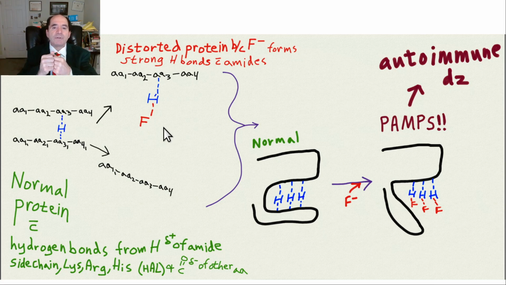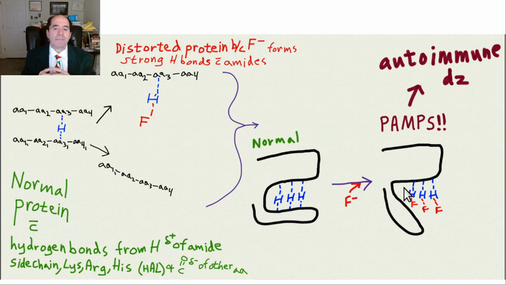Now, once that hydrogen bond is broken apart, you have a distortion in the protein shape. Here's a normal one. It almost looks like a whale's mouth, and the hydrogen bonds are holding these two strands of protein adjacent to one another. But when the F- comes in, it'll remove the effect of these bonds right here. The F- will then bind tightly to the hydrogen and distort the shape. Imagine this looks like a whale's mouth closed, and here's the whale's mouth open. The bottom line is it's distorted the shape of the protein.